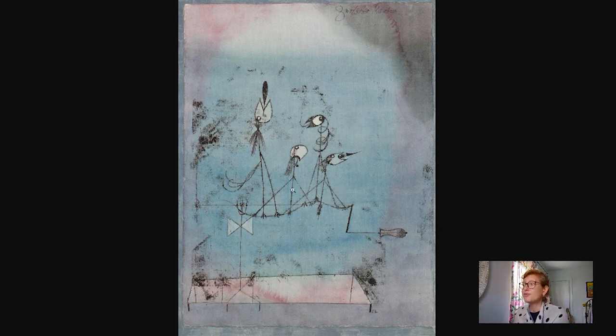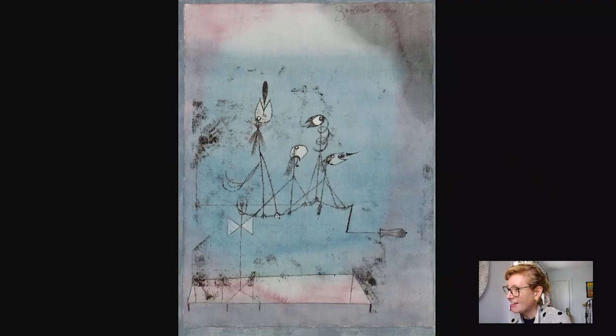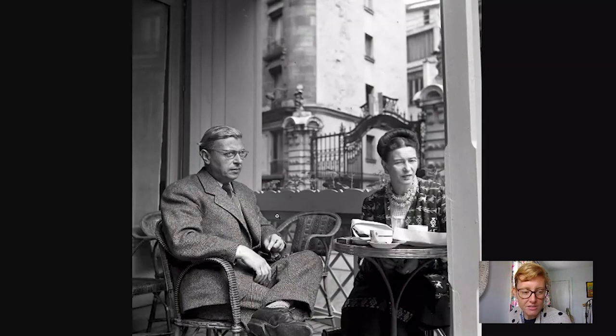And so for Wols, what fascinated him was the kind of synthesis that clay brought together between the mechanical and the organic. And maybe if we look back for a sec to Light Focus, we can see the kind of organic but very abstracted energy that we're getting from it.